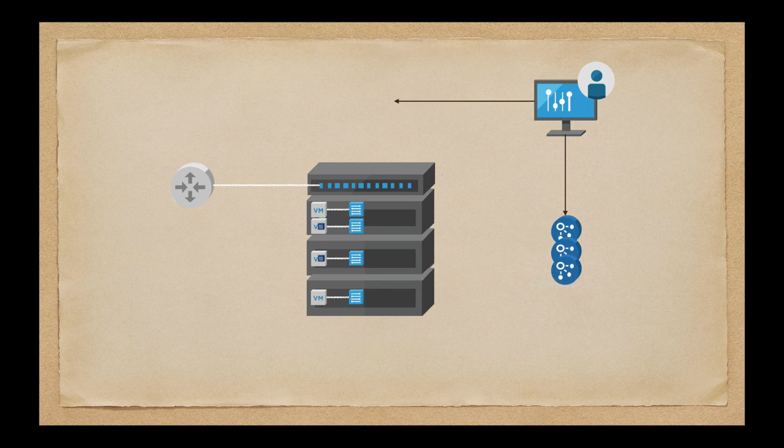The controller cluster is responsible for the running state of your network. So things like routing tables, ARP tables, IP tables, MAC tables, everything is kept as slices, workload slices, in the controller cluster. What we also need for a distributed logical router is a distributed logical router control VM.